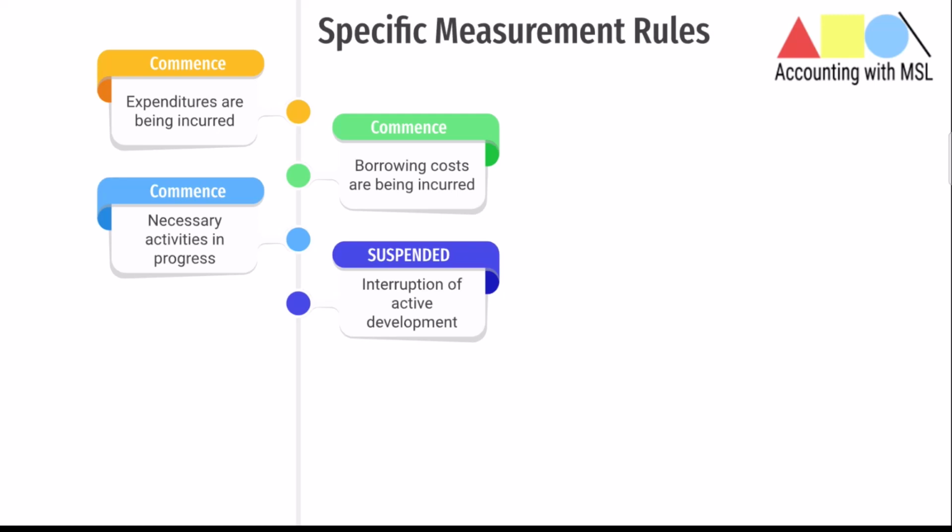Let's say during COVID-19, because of the pandemic, you had to cease construction of that qualifying asset. Then within the period that you cease construction or development of the qualifying asset, you cease capitalization. You do not add borrowing cost to the cost of the asset. Take note, this is a temporary stoppage. It's a pause, but you can resume after things get back to normal.